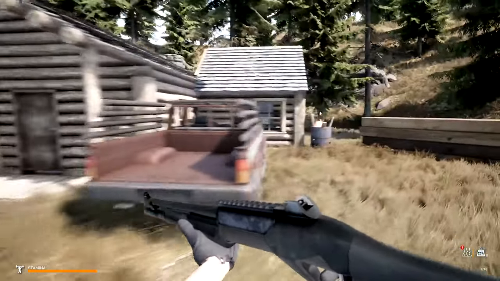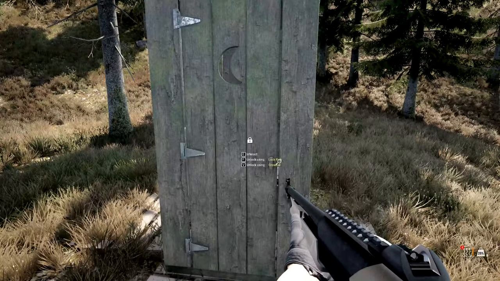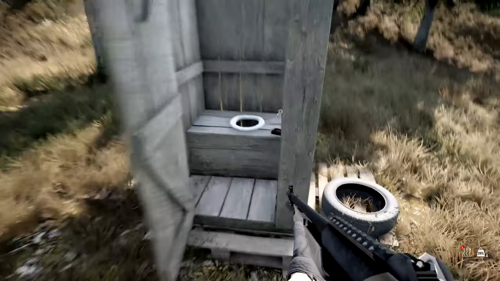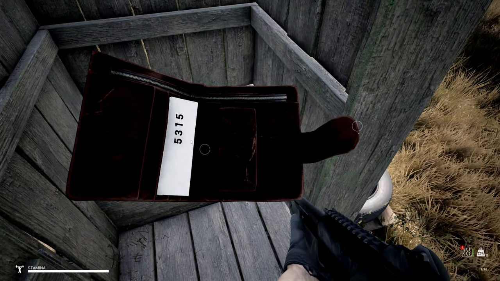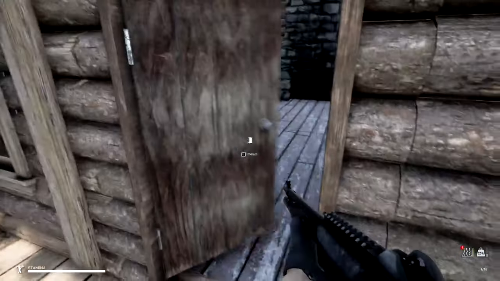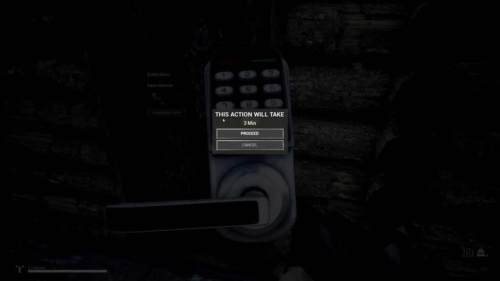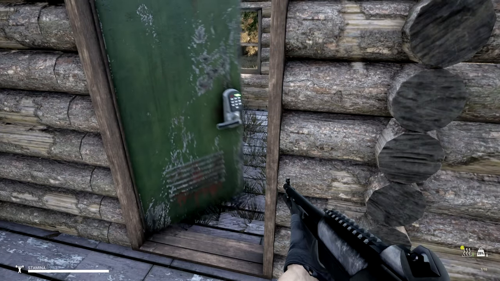Right, I've got the screwdriver. I've got the batteries, I wanted to say. Now, let's just check, because I wonder if this changed. I've left it. Yes, it has. 5315. 5315. Close that. 5315. Change battery. Online. 5315. Hello, hello, hello, hello.